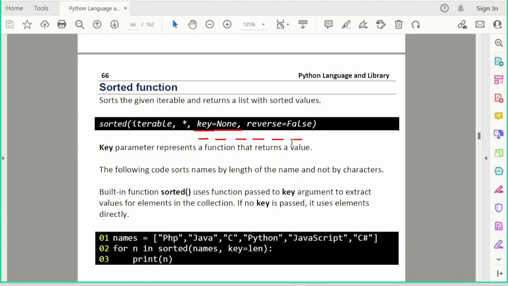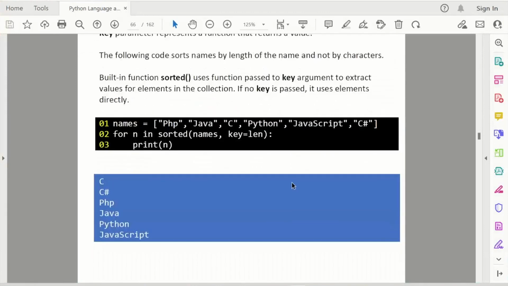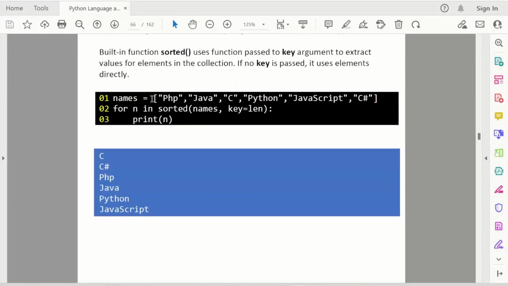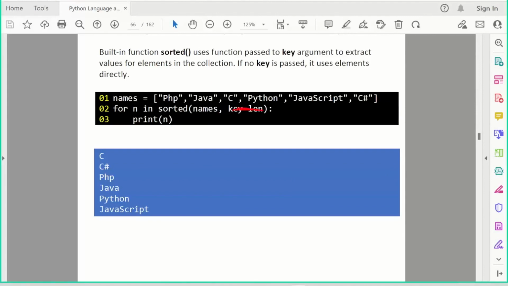Okay, so look at this. If you go and sort it normally, if you don't mention anything about key, you're going to sort these names based on the characters, because strings are always sorted by characters.